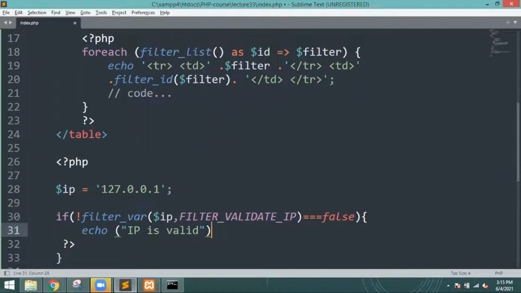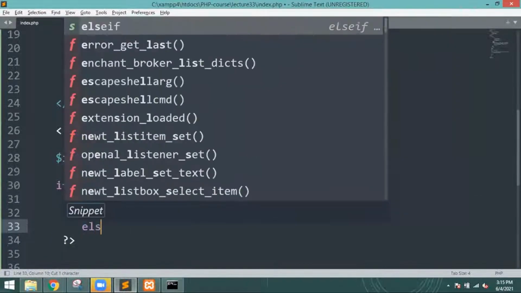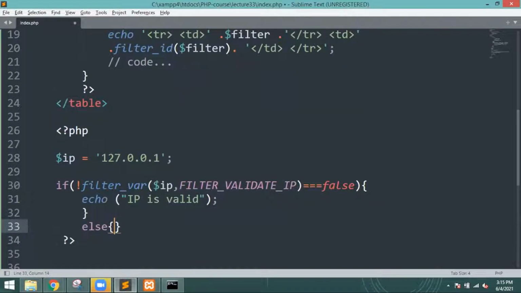First, you have to mention the filter variable, and then the ID I have mentioned. After that, I am going to mention the echo for whether it is valid or not. So this particular validation is for whether this IP is valid or not. If it is not valid, then it will automatically tell you this particular variable is not valid. Okay, so let me just copy paste here. I'm just going to mention not.